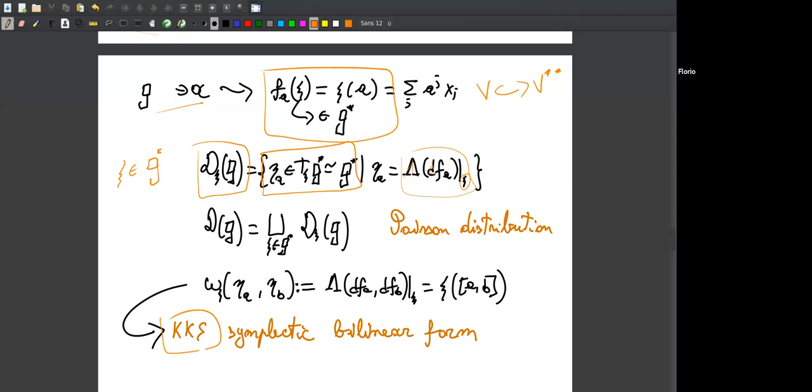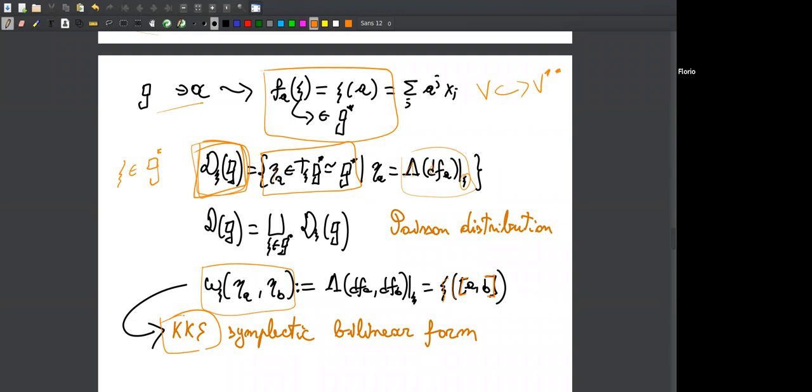And something quite interesting happens here at each of these xi spaces. Because, again in terms of the Lie structure, we can define something which takes two elements, you see here, and gives you this object here, which is linear in xi, so to speak, and it's definitely anti-symmetric. And this is in fact a symplectic bilinear form because we are living only on a vector space. It's not actually a symplectic form yet, which is known as the Kostant-Kirillov-Souriau symplectic bilinear form.